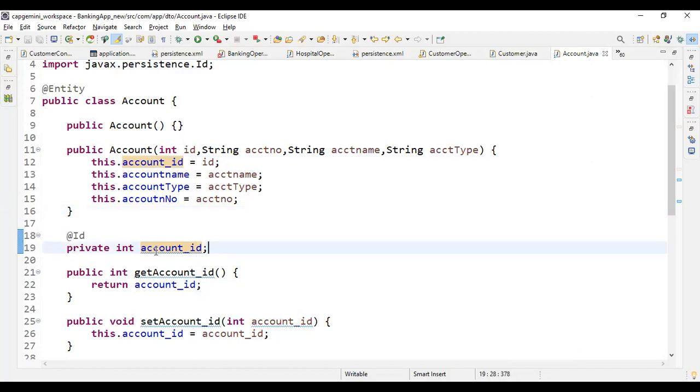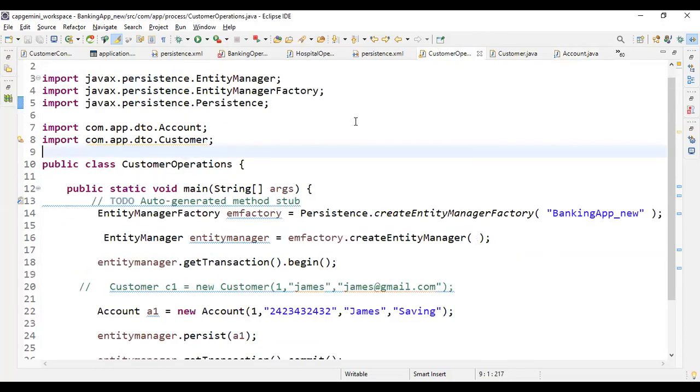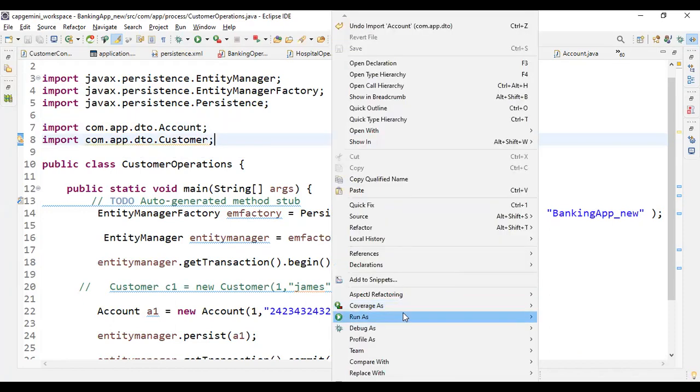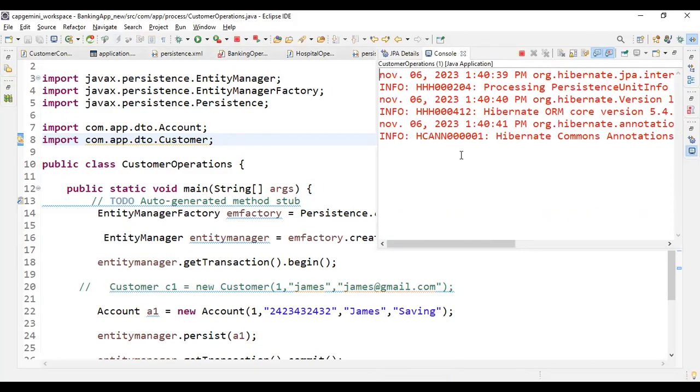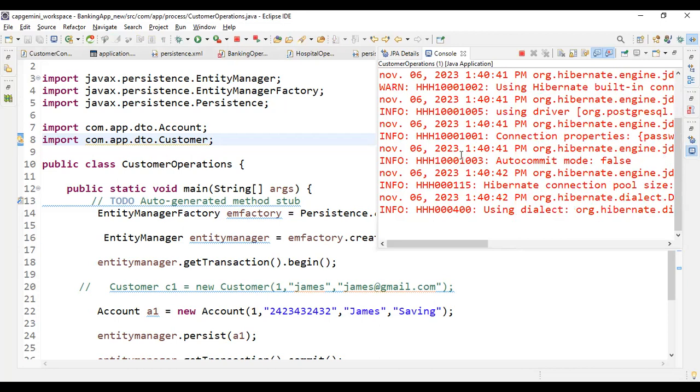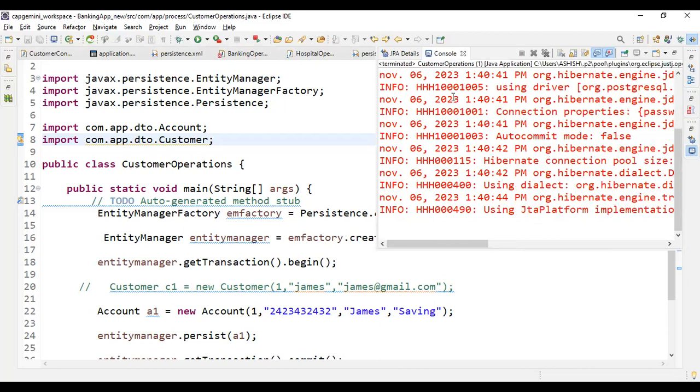The annotation is already there for this. I don't change annotations. So there is no such error, nothing. The account table is already there. Now run the Java application. You see, this time it is successful.